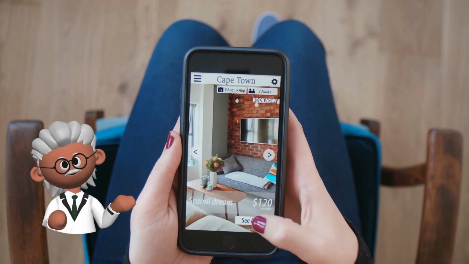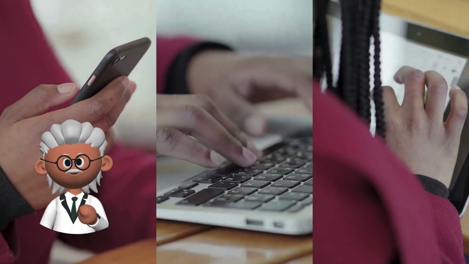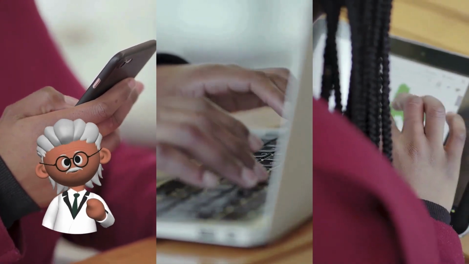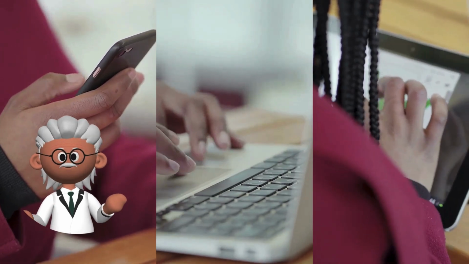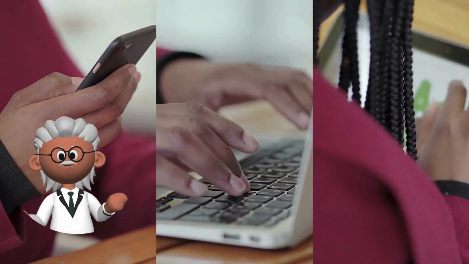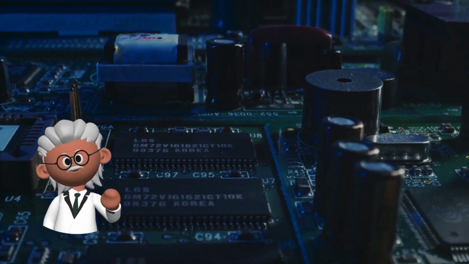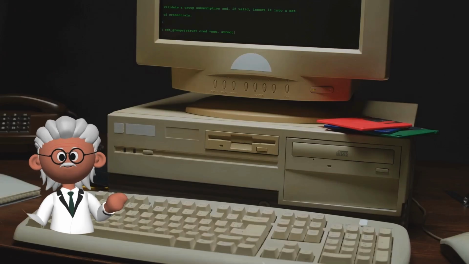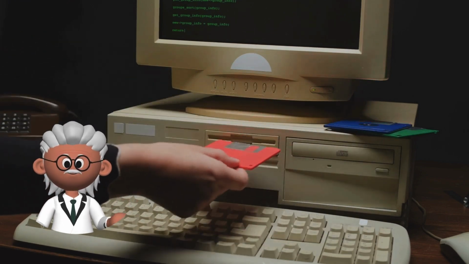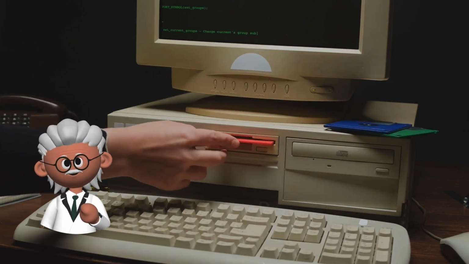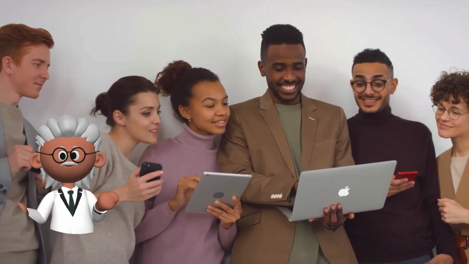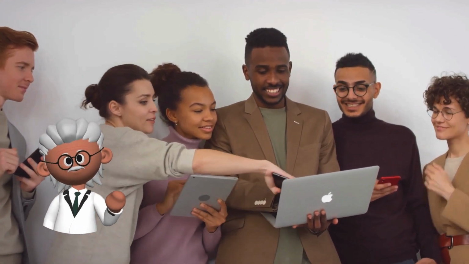entertainment. All these devices rely on an operating system, or OS, which is a software that makes everything work. Computers usually run on Windows, Mac OS if it's an Apple device, or Linux. As for smartphones, most of them use either Android or iOS if it's an Apple iPhone. No matter what device you have, understanding its basic functions will make using it so much easier.